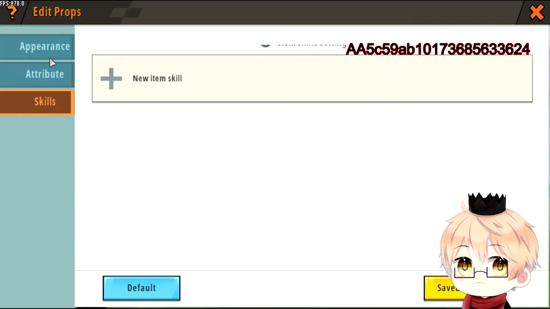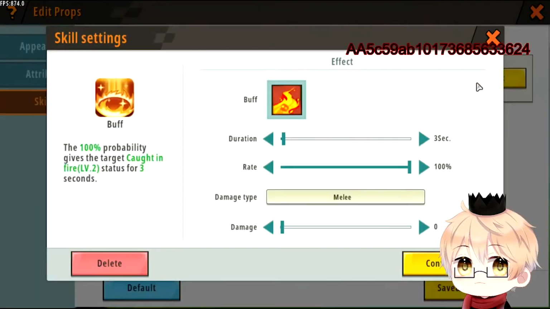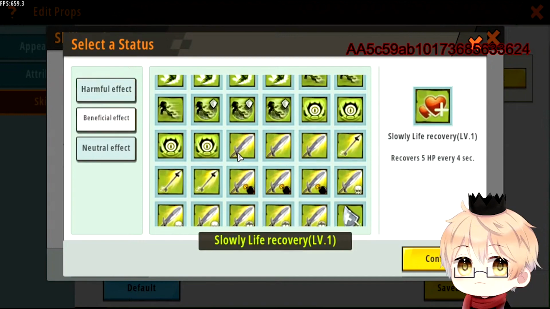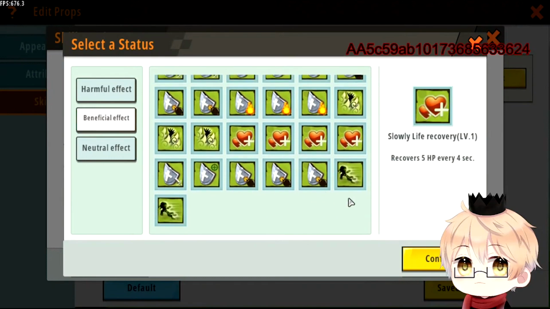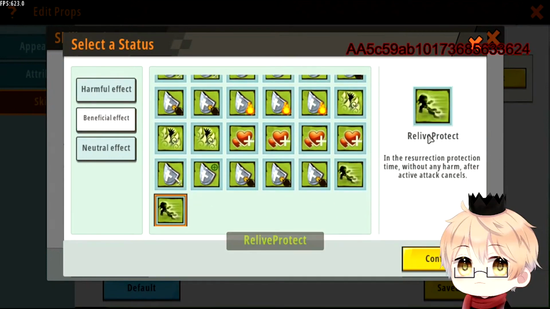We can actually skip the attribute step. Go to skill, you can go to new item skill, and then we choose buff. Like I said, you have a bunch of effects in Mini Worlds that you can pick from. If you want to select the invisible skill one, it is here in the beneficial effect. Go down to the bottom and you will see full life or the life protect. These two are actually the same thing, okay?